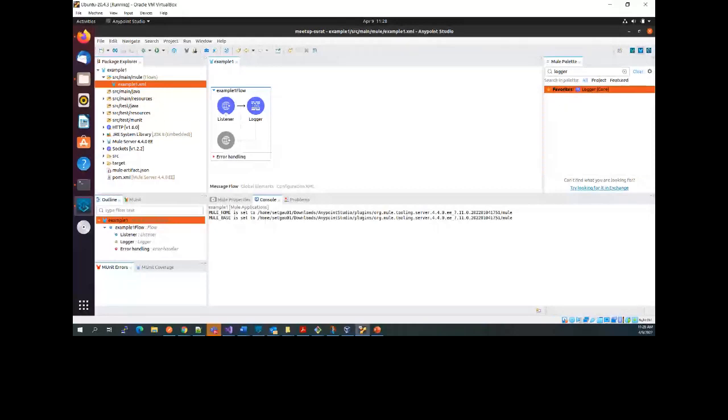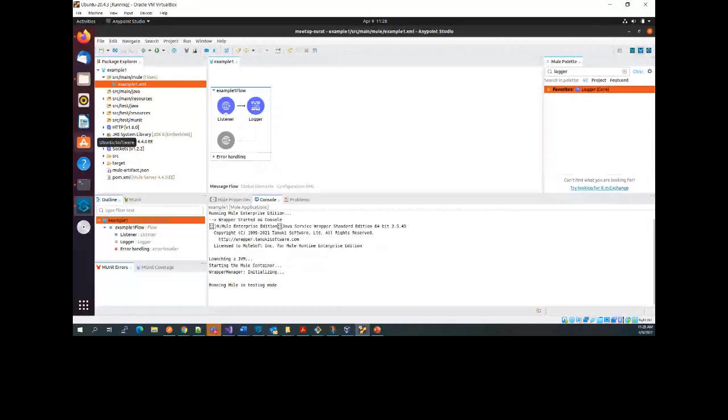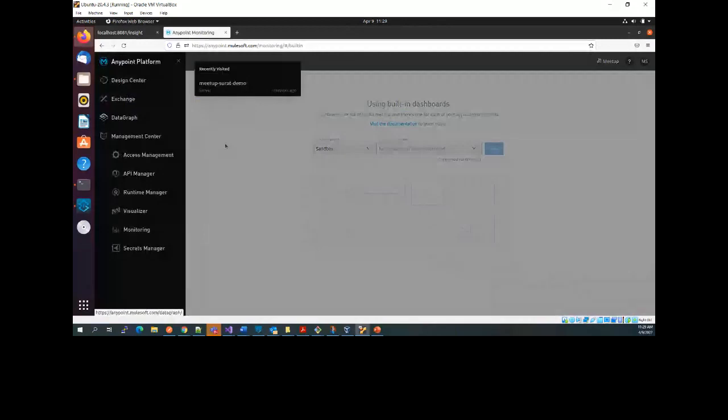Gaurav, you can go on. We are just running the application. So Gaurav, did you install both the things, runtime and the agent, both? Only the server I have installed, not the agent. AMC setup is done. Okay, so you are going to install that monitoring agent now, right? Just deploying the application. So what I have done is, quickly, I went to Runtime Manager.